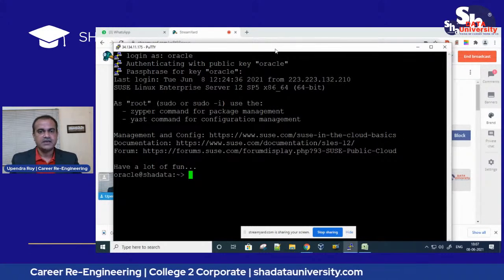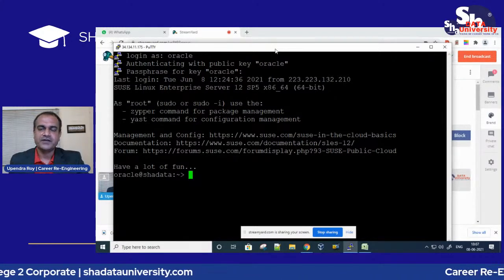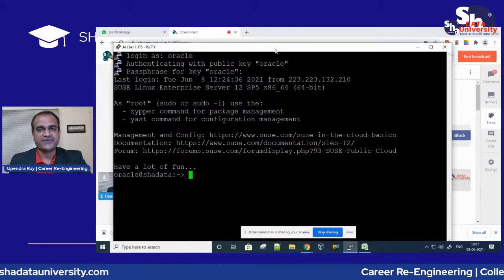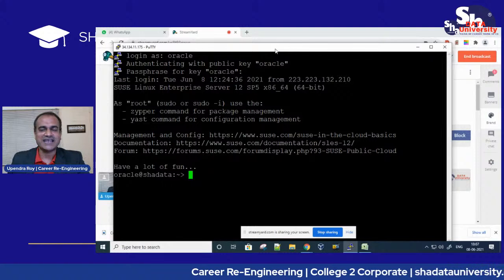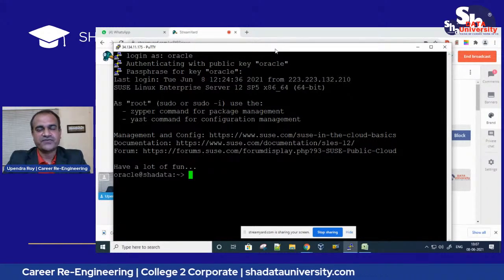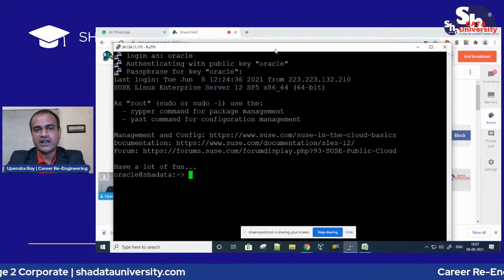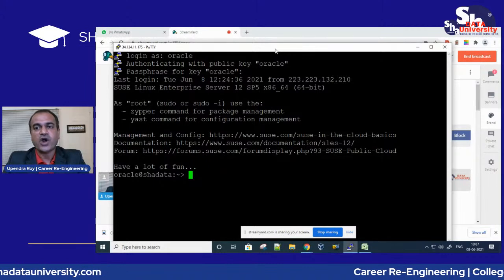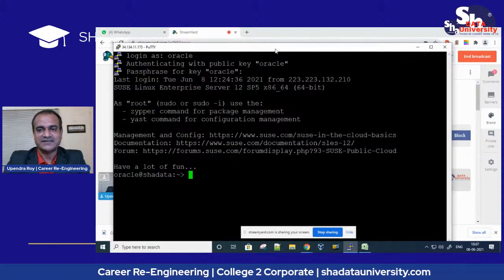Okay, so right now we have already logged in to the server. After logging in, what exactly will we do? Suppose the very first time, most of you don't know which operating system we have logged in to. You got only the IP address through which you got connected. After connecting, what is the operating system all about?